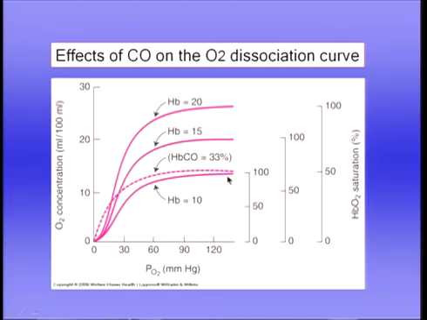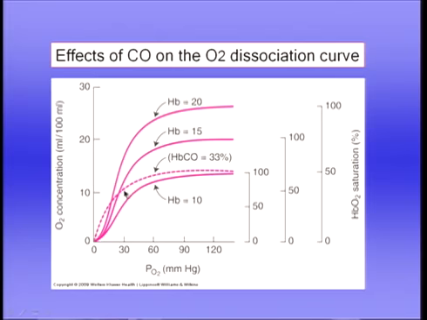Of course, that's very important because it means that if you have a small partial pressure of carbon monoxide in the blood, it is able to tie up, to combine with a large amount of the hemoglobin. And that means that there's only a small amount of oxygen left over for normal metabolism. So that's a very important feature. Another important feature, which is actually one we saw on the previous slide, although I'm going to leave it here to talk about it, is the fact that if you have 1/3 of the hemoglobin bound to carbon monoxide, as is the case here, so that the available hemoglobin concentration is only 10 grams per deciliter, what's available for oxygen carriage, then it turns out that the curve is shifted to the left.